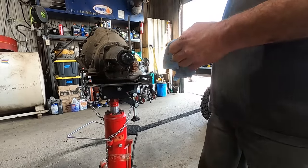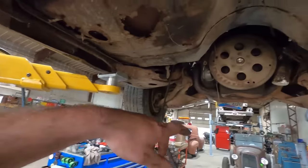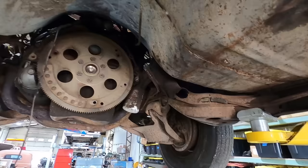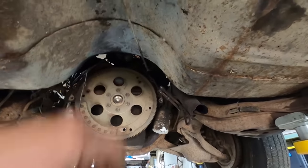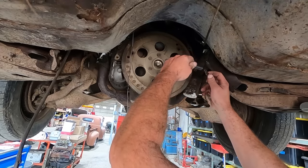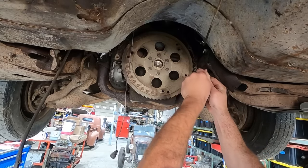I think we're gonna take some compressed air, since we know that transmission was bad, and some brake cleaner, and we're gonna blow through these cooler lines and try to flush that out a little bit. I know they make kits for it, but we don't have one on hand because we're not a tranny shop. How are we gonna do this without making a mess? Slip a chunk of rubber hose over it. Now that's thinking with your dipstick, Jimmy.